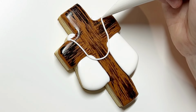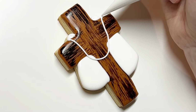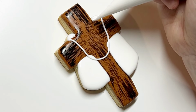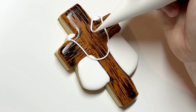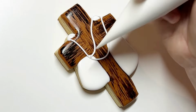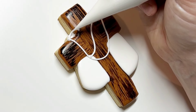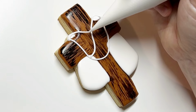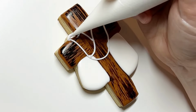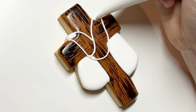Now this here, if this is too nerve-wracking to freehand like I'm doing here, there is a drawing of this cutter. So you could project the drawing onto the cutter and trace that, maybe with an edible marker first, or just directly pipe onto the image. But I tend to get really lazy about pulling out my projector, and I only pull it out when I absolutely have to. I only made two of each design in this set, except for the eggs.